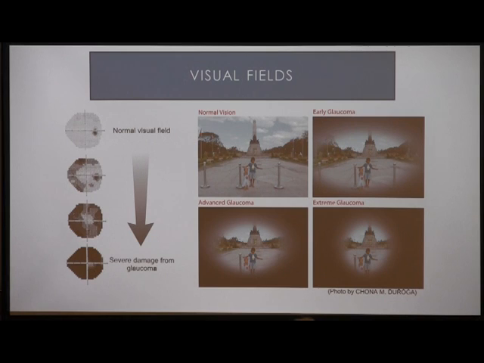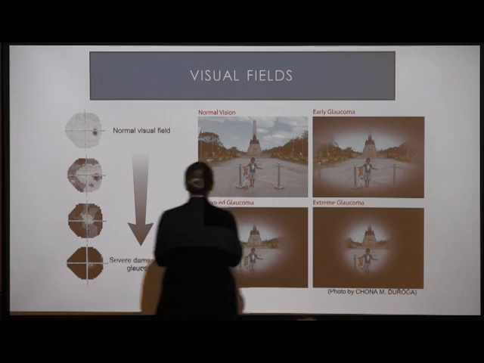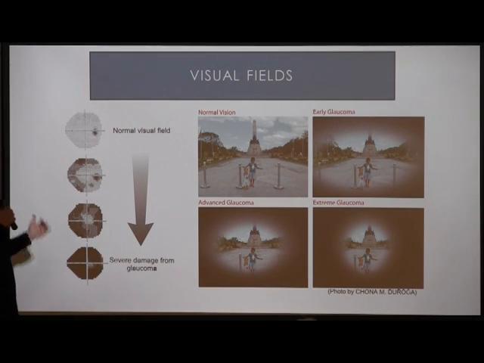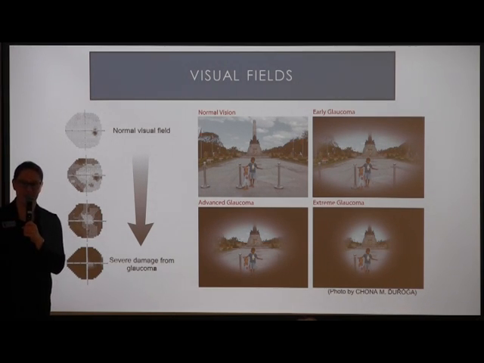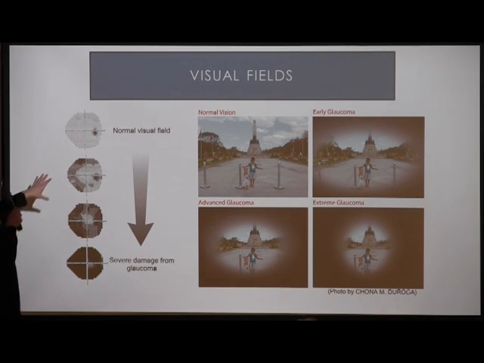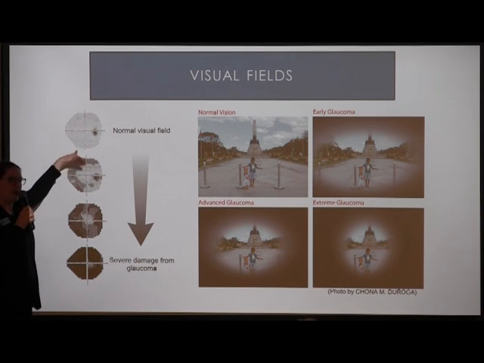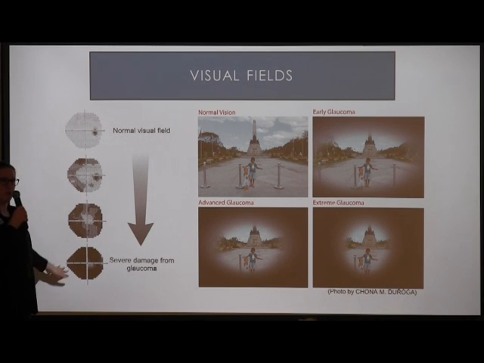So this is kind of a symptom that you might have as the disease progresses. When we look at the visual field, that is just what you see in your peripheral area. This is how we see it on our equipment inside an eye exam. We would do one of those tests that you might have had before where you click the button every time you see something out of the corner of your eye. They can be kind of annoying. They can also be kind of boring, but they do give us really good information. So this shows somebody who would be totally normal, and then as you lose your peripheral vision, this is what we would see on a test that you would take in our office.